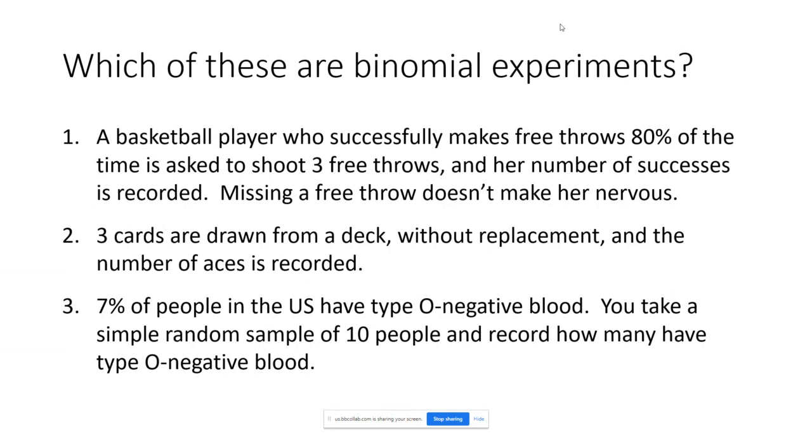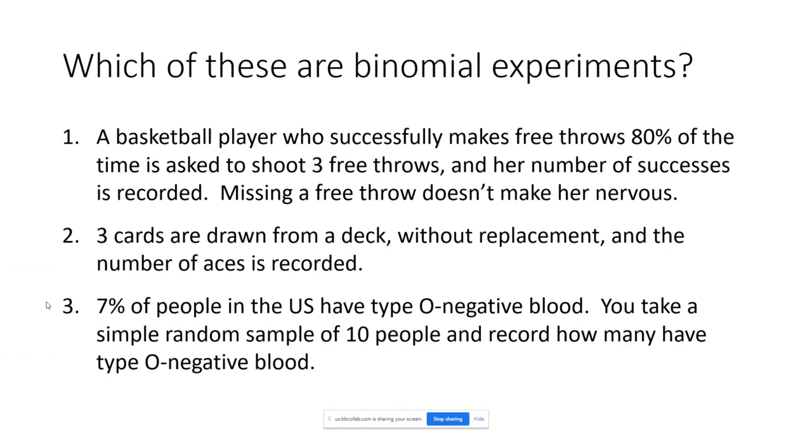Okay. That makes sense. Niall, why did you say thumbs sideways? Because we know there's a 7% probability that everyone in the U.S. has O negative blood, but we don't know the probability of these specific 10 people. Okay, so a simple random sample means that every set of 10 people is equally likely. So we can think of this 7% as referring to the probability of any one person within the sample. So Kyle is correct. We have this 7%, so that's our probability that any one person has type O negative blood.